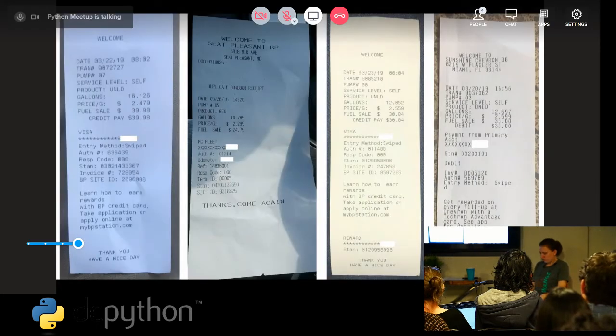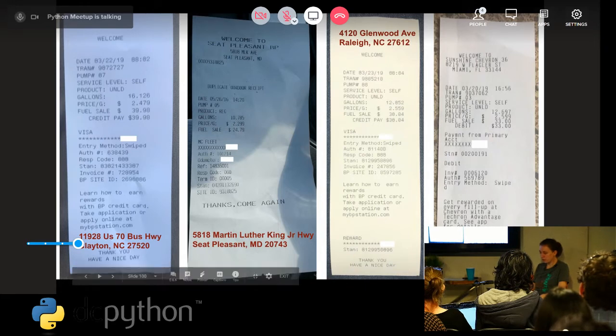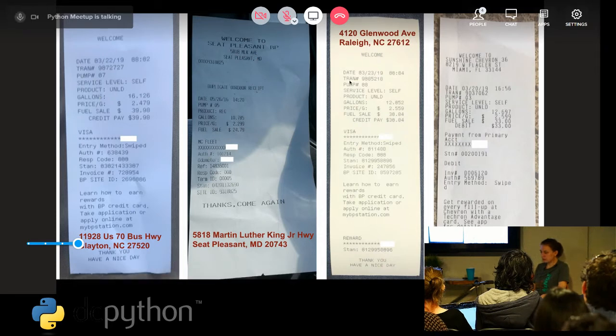And receipts aren't super great. Like here I have 4 examples of receipts, and I put the address we have in the database on file for that receipt. You can see some of them match pretty clearly. But for example, over here, I have Martin Luther King Jr. Highway in the database, but on the receipt, it prints as MLK Ave. For these 2 receipts, there's no address printed anywhere on here, so it's kind of hard to know where the receipt is from.